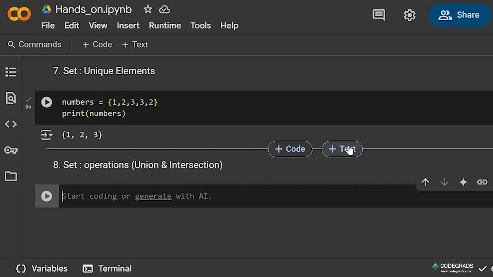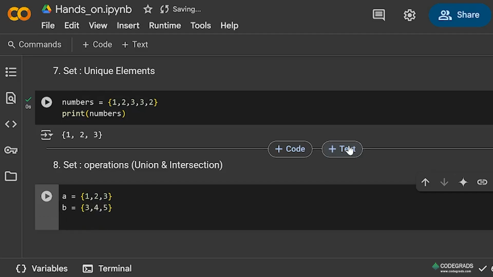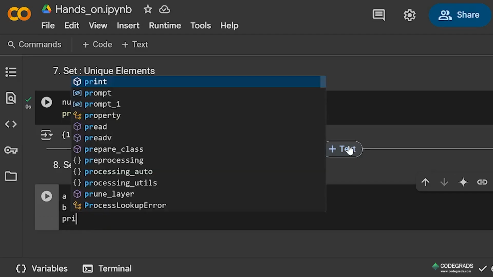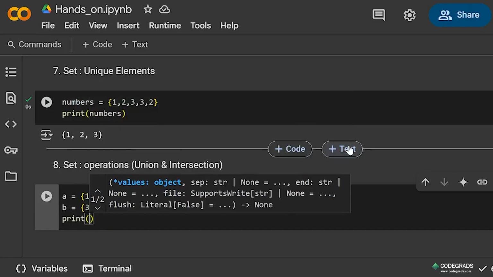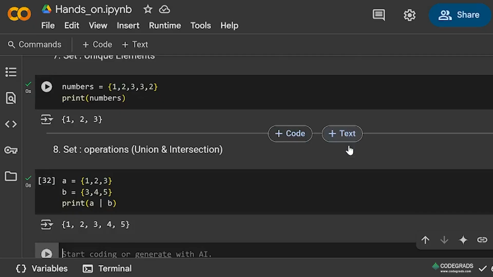Now first of all, we'll have one set named A. We'll have values in that like 1, comma 2, comma 3. So all integer values. B will have values like 3, comma 4, comma 5. Right. Now be careful. I'm printing A union B. Now let's see what values we will get. So what happened?